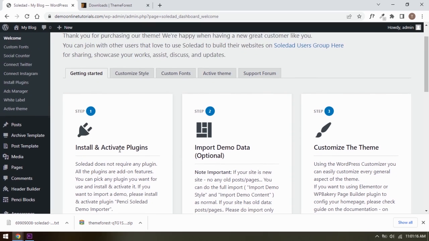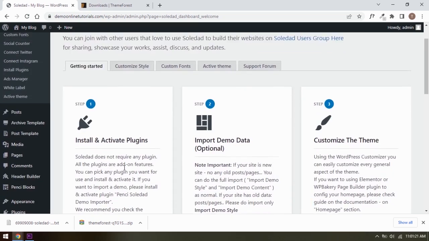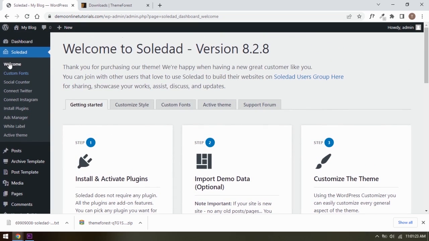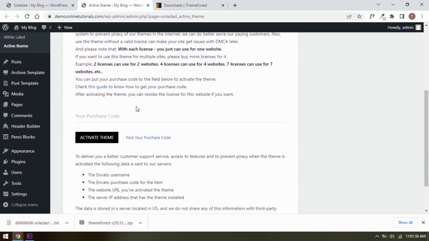But before doing this, we're going to activate the theme first. So we go here to Soledad, and we can see activate theme. We click on this, and we scroll down. We have to put in the purchase code here, and click on activate theme.